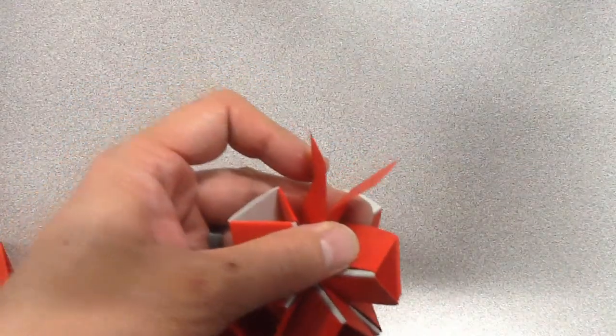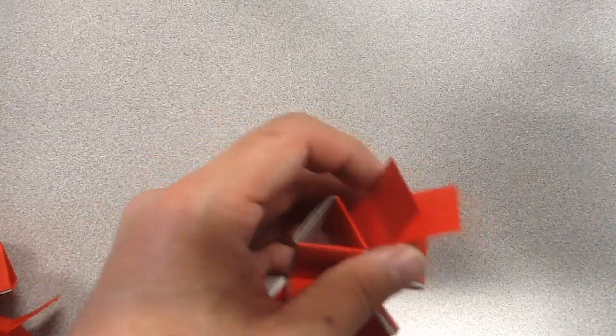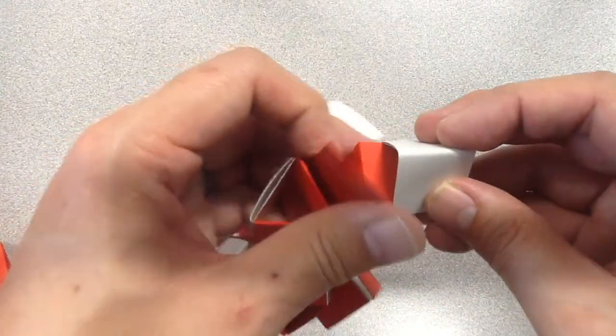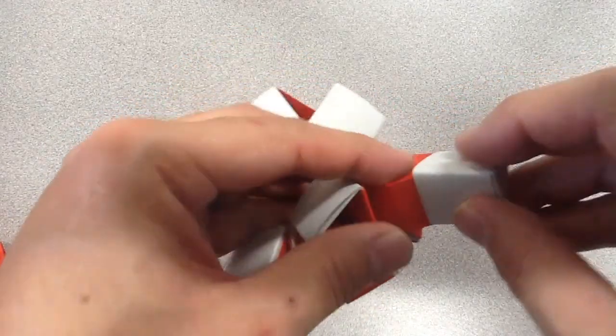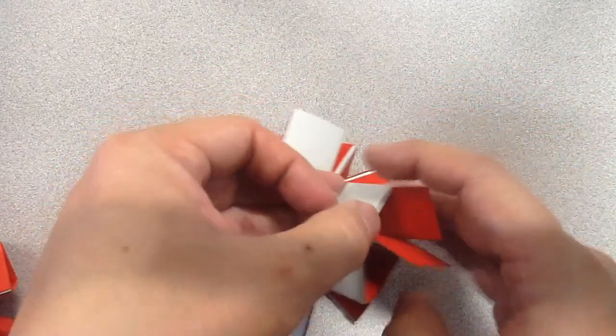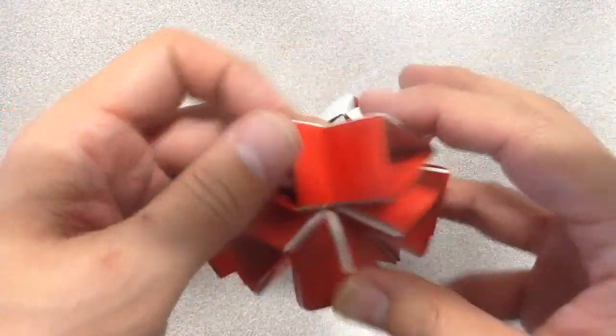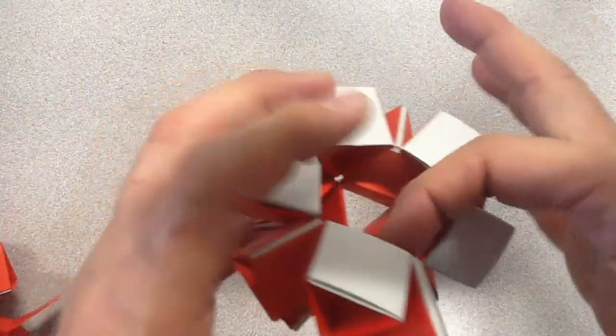It's just a matter of getting the next triangle onto both of them simultaneously. So I'm going to take this triangle and thread both of these through at the same time, pull them all the way through, and then fold it over. And that way I have less of an issue trying to get my hands inside here.